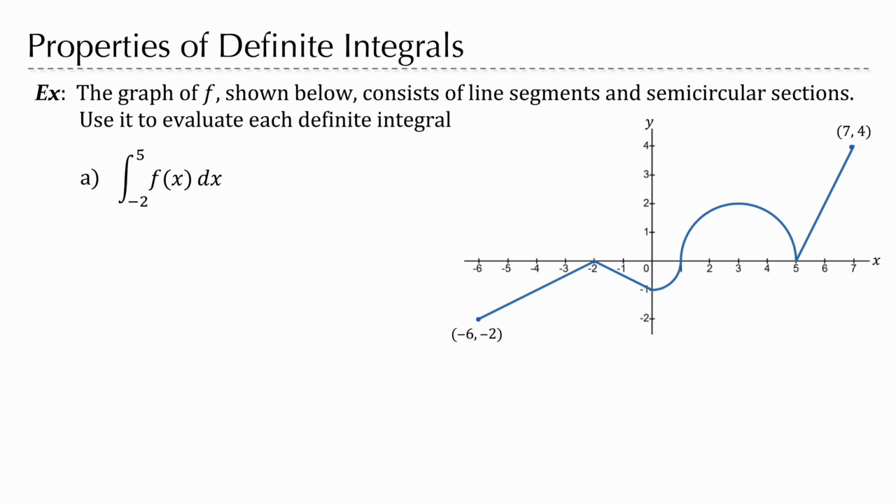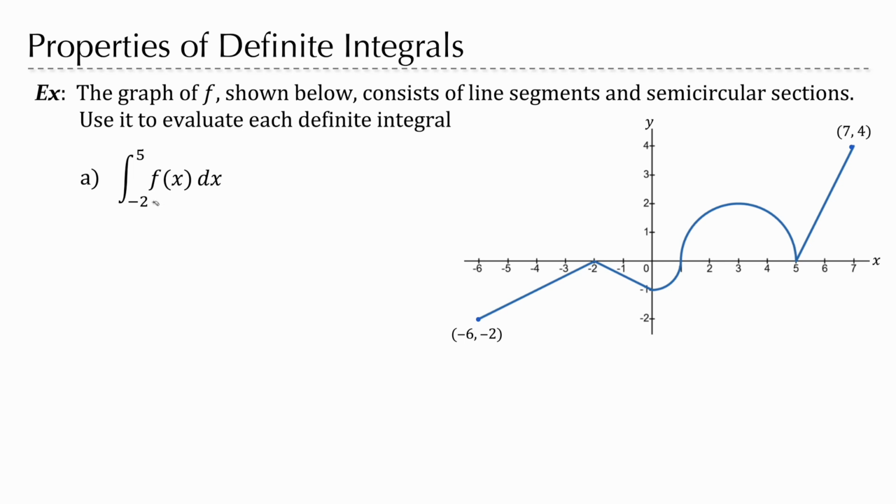Now another situation you might run into is the idea that we're going to be given a graph based on line segments and semicircular sections, and that simply means that without a calculator, we're going to have these sorts of graphs to evaluate areas, and we're just going to again use our geometry. Now what's important to realize, of course, is our limits of integration. We want to make sure we're going the right direction and know where we start and stop, but also paying attention to these geometric shapes and whether they lie above or below the x-axis. So it is going to be doing basic geometric formulas, but it's our job to recognize when we want to put negatives in there or make things positive.